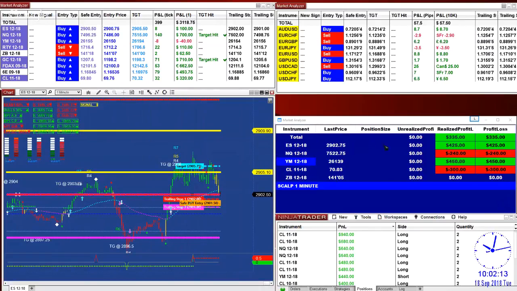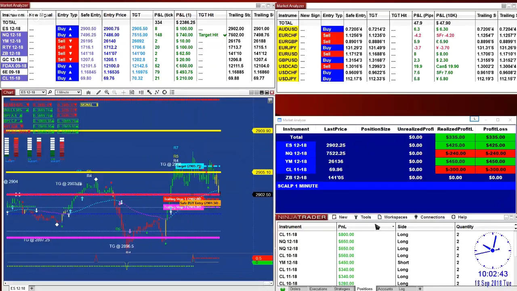On this market analyzer, I just started NinjaTrader. Usually I start a bit early, but now I just restarted NinjaTrader and all the signals are new. On this market analyzer, the blue market analyzer is the scalpers. And as you see, welcome to trading. We are struggling with the NASDAQ scalping today, and we are struggling with the CL scalping today. But we just started the scalpers.